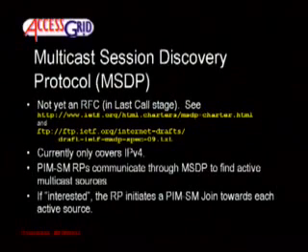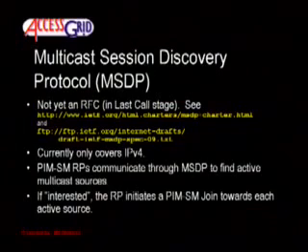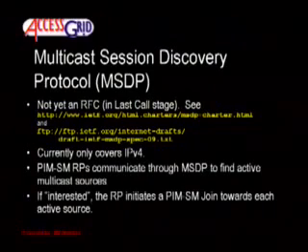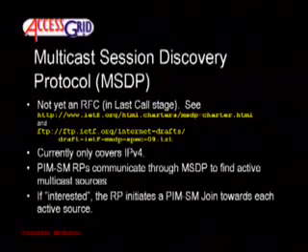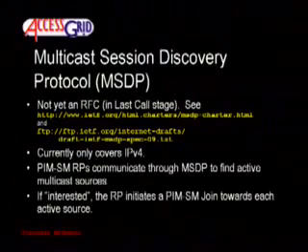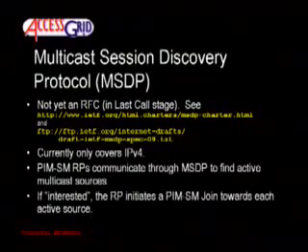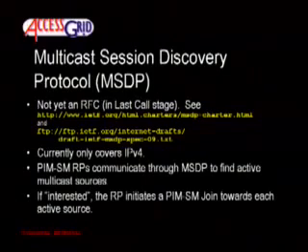It's being done out of the MSDP working group of the IETF, and there's the draft if you want to go read it. Currently, it only covers IPv4. There's some talk that IPv6 should be done a different way. That's still under discussion. Again, the rendezvous points communicate amongst themselves to find the active sources. And then once they have the active sources and they have interest within their domain for those sources, they send PIM sparse mode joins toward each other. Those are source-specific sparse mode joins towards each active source. And then that's how they graft onto the internet-wide distribution tree for that source and that group in the internet.